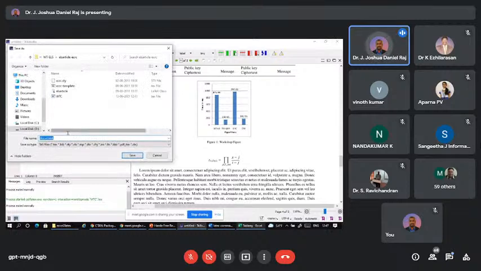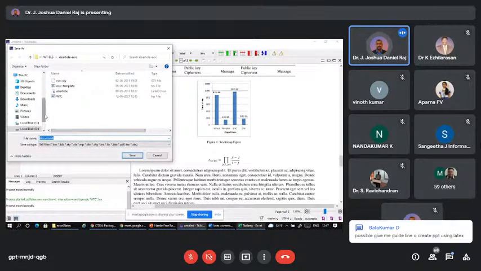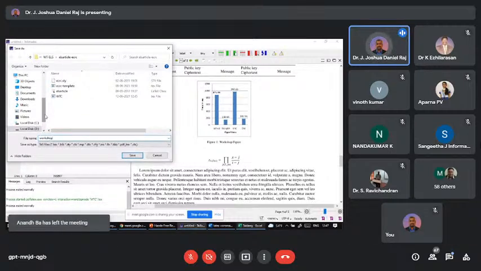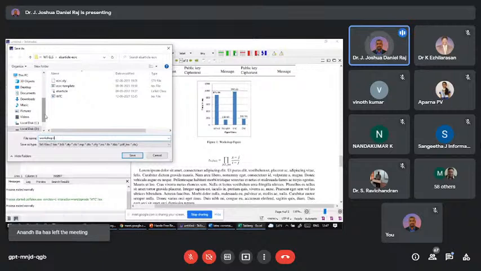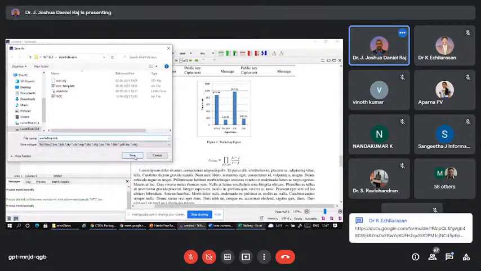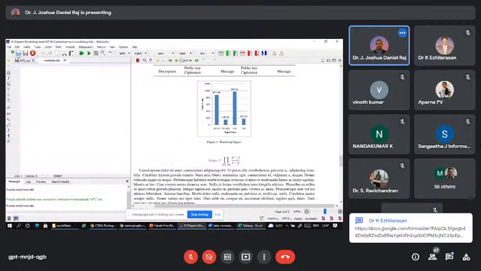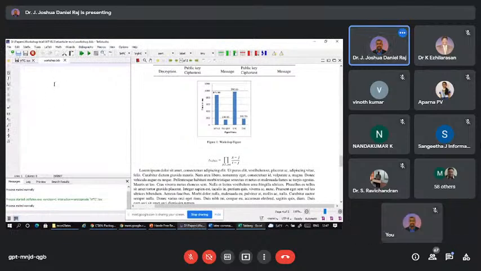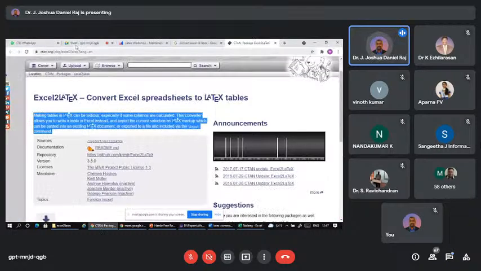Okay. So just what you do, you try to save this file as, I'm just giving today workshop.tex, workshop.bib for bibliography. So you just come to workshop.bib and save it. Workshop.bib. So you got a workshop.bib file here. Okay, what are we going to fill in this? Okay, first of all, you should know what are the documents you're going to enter.